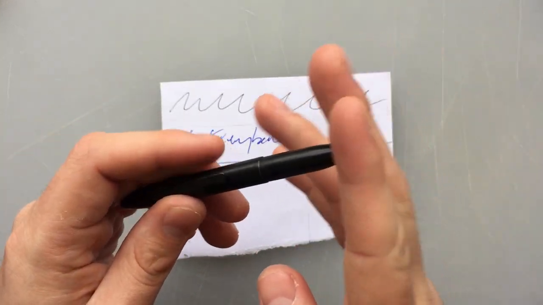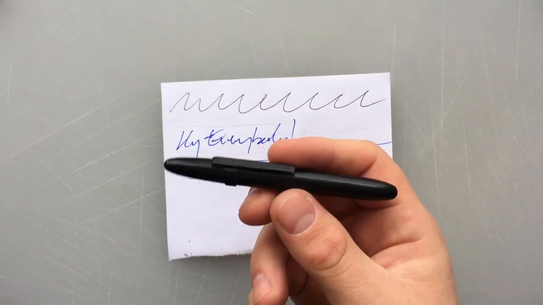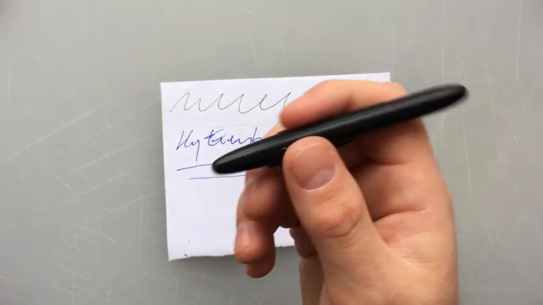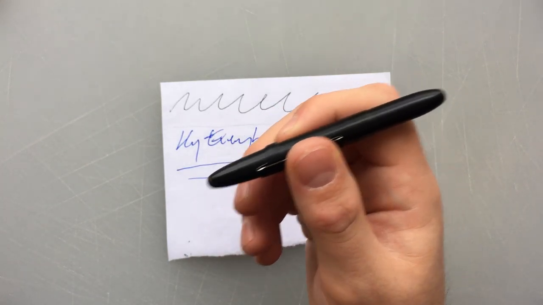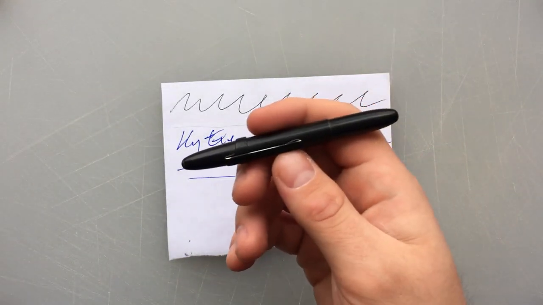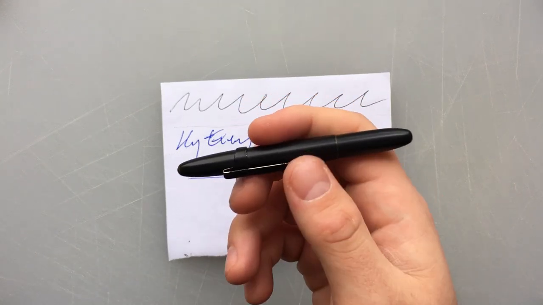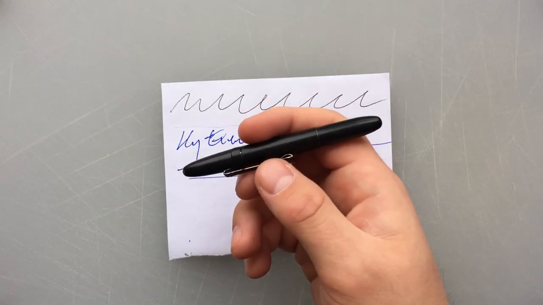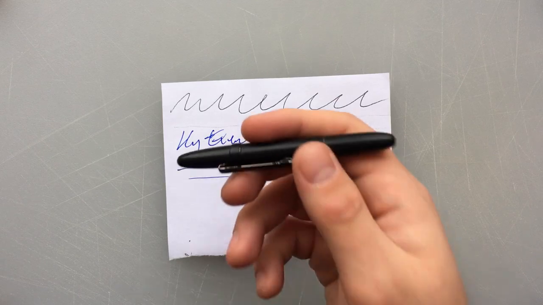So the space pen, whether it's this particular model or just a space pen cartridge in another kind of pen, like Hinderer, I think it's called the investigator pen, tried one, didn't like it. I should review that. But anyways, the space pen cartridge is really, really great for writing anywhere, and that's what this does.